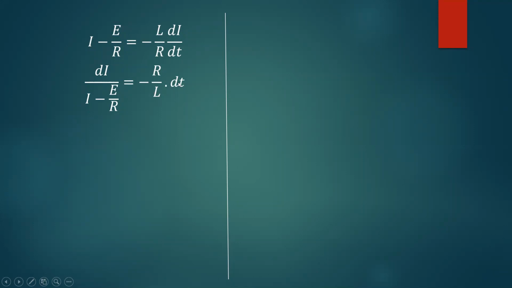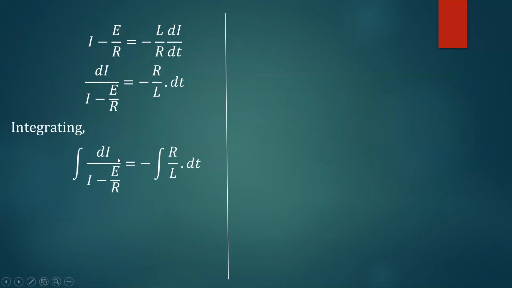In the notes I have given each and every step. You just go through that also. So step by step we will solve further. This separation of variables is done. Look at this term. This is the term containing only I, where E is constant, R is constant, the resistance of the resistor is constant, and the battery voltage is constant. On the other side, R is constant, L is constant, and dt is the variable. We have taken the terms containing I to one side. Next you integrate this.